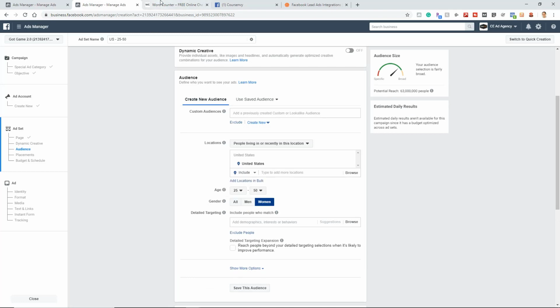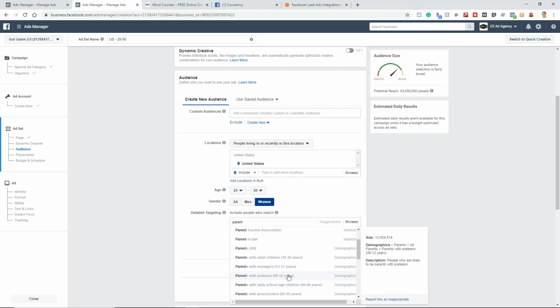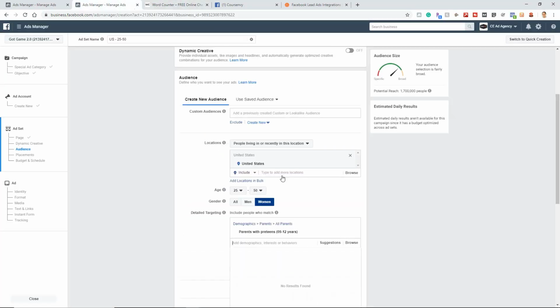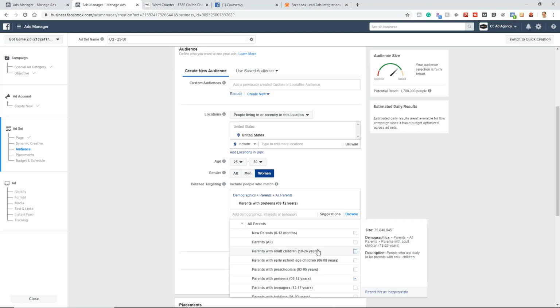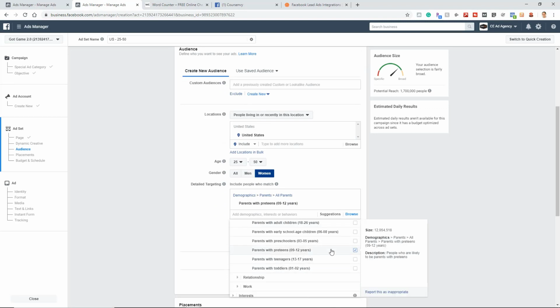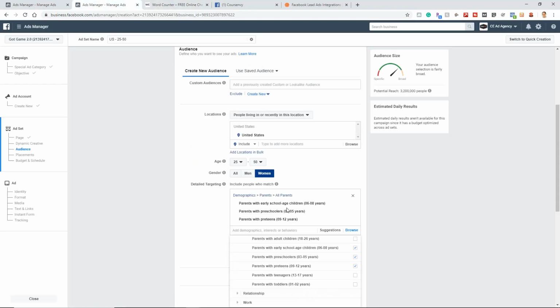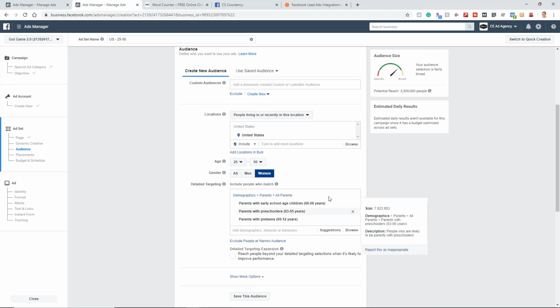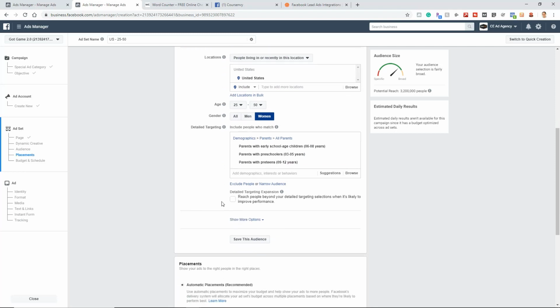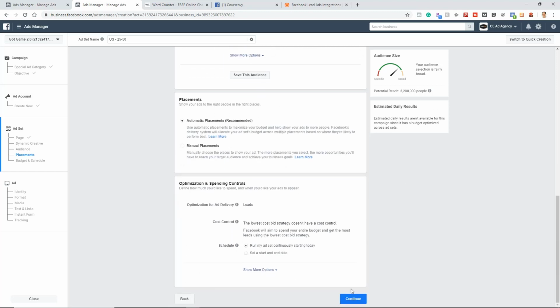So detailed targeting, this is where we can narrow down parents. So parents. Okay, it is 4 to 12. So select all parents again and then toggle for each age. So 9 to 12, 3 to 5, 6 to 8. So we have our window there. 4 to 12. We have 3 to 5, 6 to 8, and 9 to 12. So great. Let's scroll down here. We're good. We don't want to expand this because we know our target audience. So we'll keep it as that, 3.2 million people. Scroll down. Automatic placements is fine.